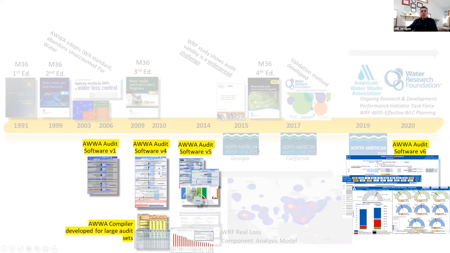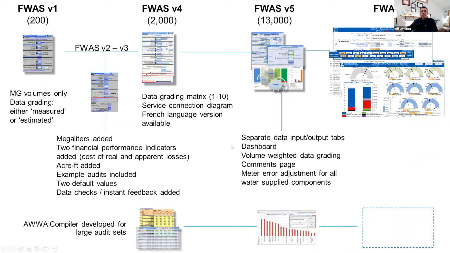I'll hit a couple of highlights. Early on, the software did not have a function we refer to as data grading — it was really just a measurement of water in, water consumed, and developing a water balance. But in 2010, the concept of the data grading matrix was introduced. That's really something that sets this particular tool apart: there is a quantitative assessment of data reliability that goes with the other numbers. So in addition to volumes and values, there's also validity — how reliable is this number that I'm looking at.